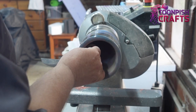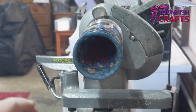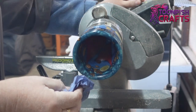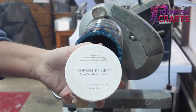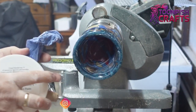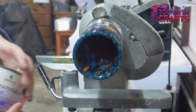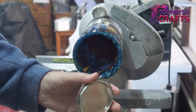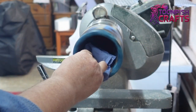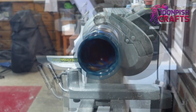I started at 120 grit and ended up at 400, and at 400 I use Yorkshire Grit. Yorkshire Grit is amazing stuff — it's like a wet sanding system. Yorkshire Grit will take you up to about 1000 grit and Yorkshire Grit Microfine takes you to about 2000, which is particularly good for resin. Then I use Micro Crystalline Wax from Chestnut Products — also an amazing product. You put it on, you let it dry and then you buff it off. Beautiful stuff, perfect for resin. This isn't the only way to shine up and sand resin, but it is the way I do it most of the time.